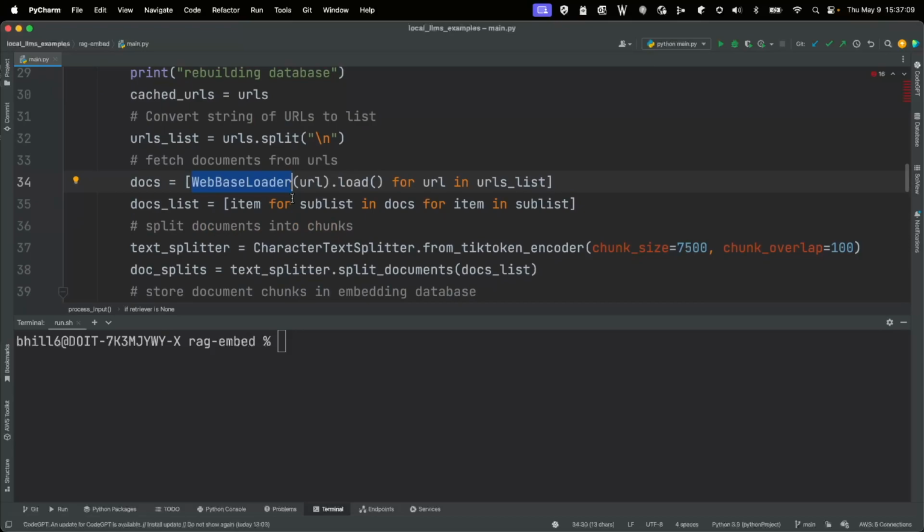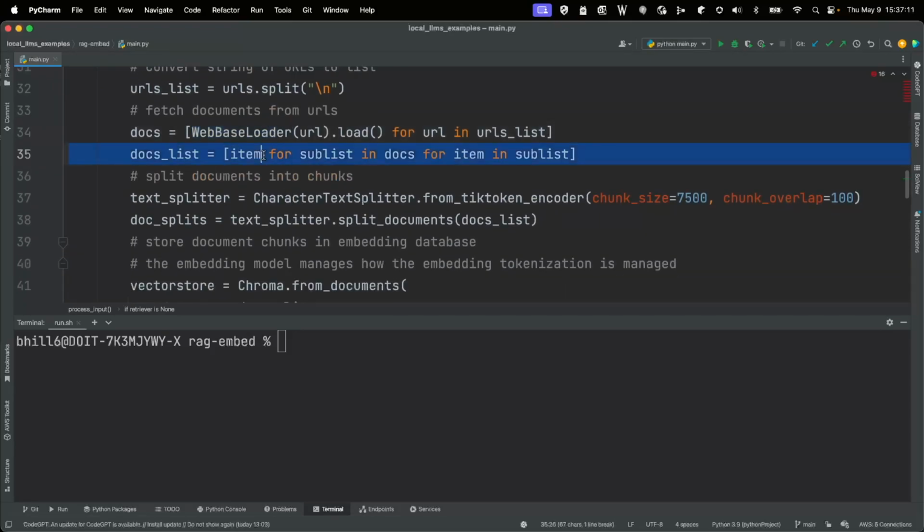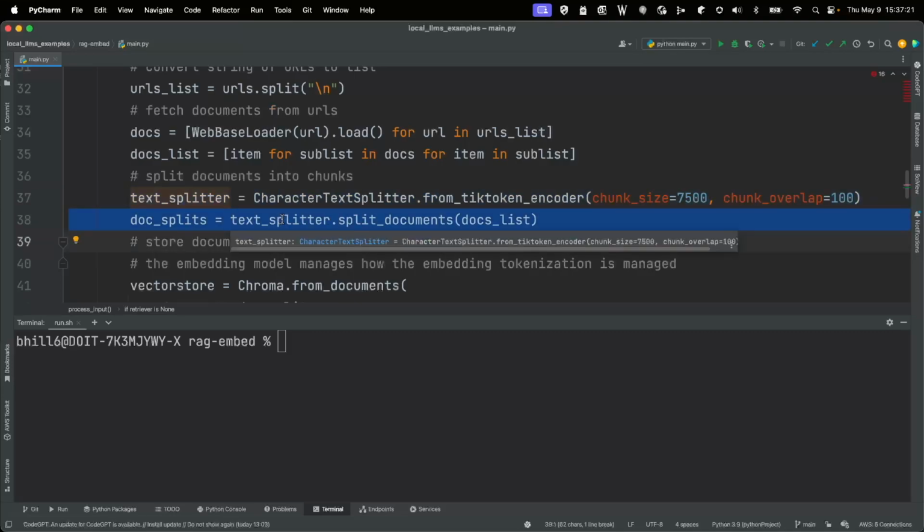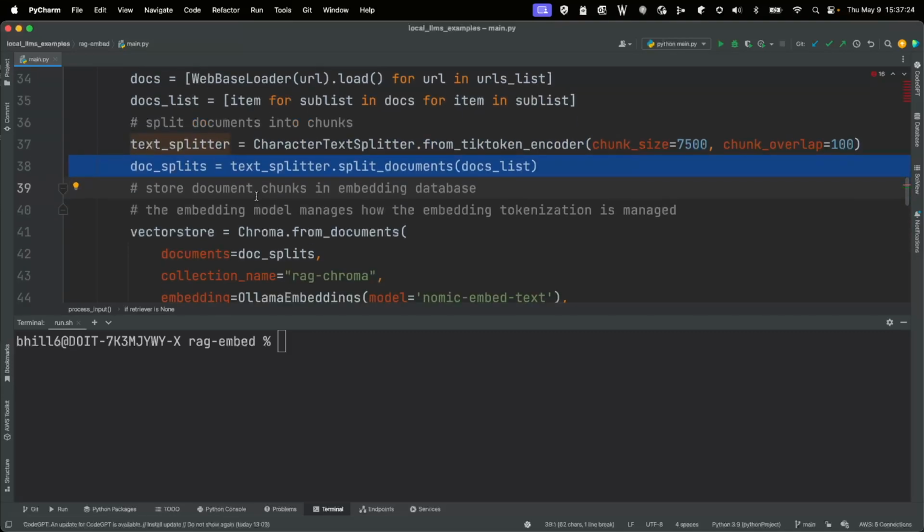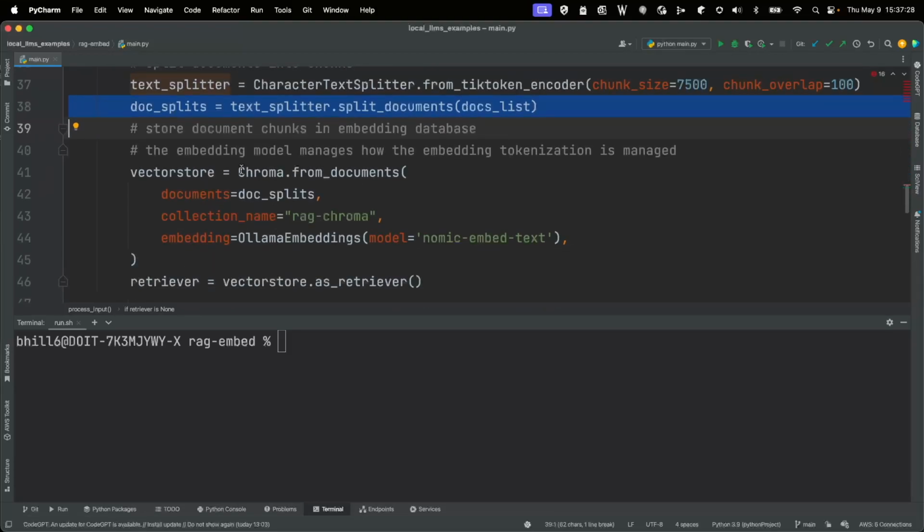And we're ultimately going to create a list of documents. And then we're going to split that up into chunks that overlap a little so we don't miss any words, and cut it up into pieces that the LLM can deal with, and then store that in a Chroma RAM-based vector store.